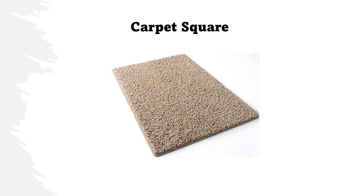Mock showmanship class. Exhibitors will need to bring a carpet square to the showmanship table with them. The carpet square is used to provide a non-slippery surface for the rabbit to stand on. If at all possible, carpet squares should not be shared between rabbits, as their scent can be left, which may potentially cause the rabbit to misbehave.